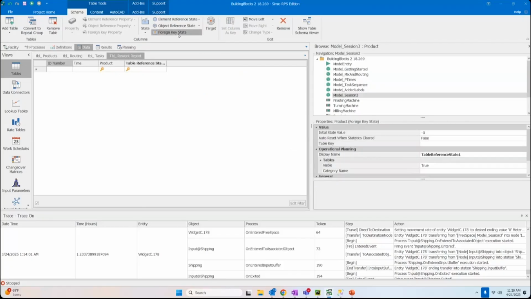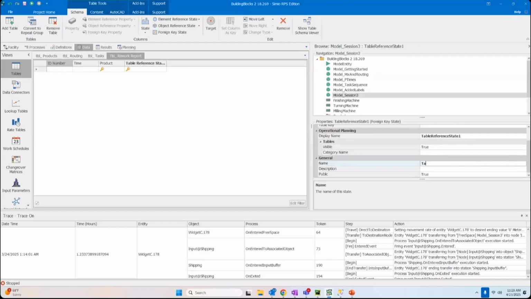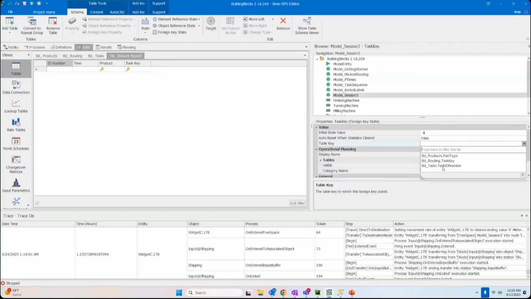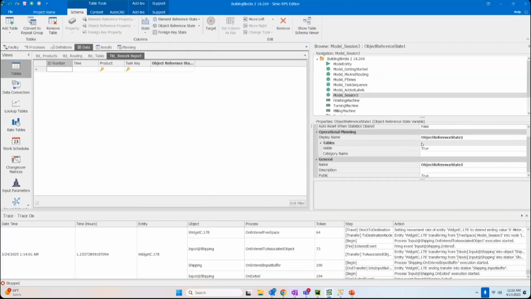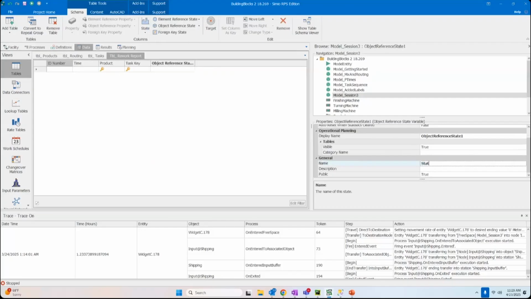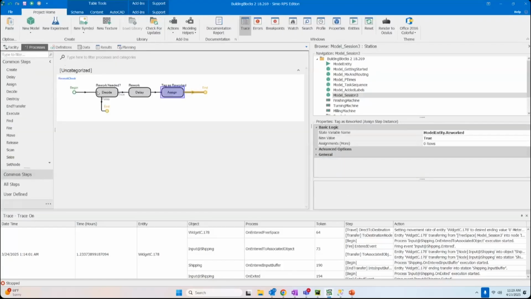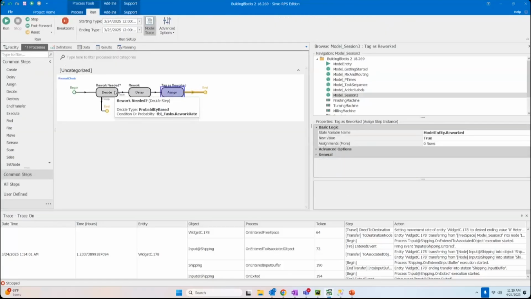And then again, I can use that also because we also have a reference to the table of tasks. I'm going to say which particular task we are working on. Then I also have to define which table to point back to. And lastly, we'll just have an object reference to say what station uniquely this occurred at. So I'll say my station, and then I'm also going to have to write this out to say at what particular station this took place. So these are some attributes that I wanted to capture beyond just having the rework. I want to additionally report these statistics related to that.